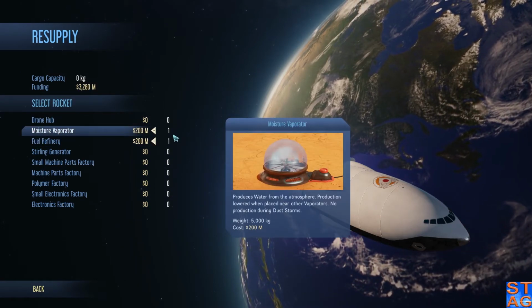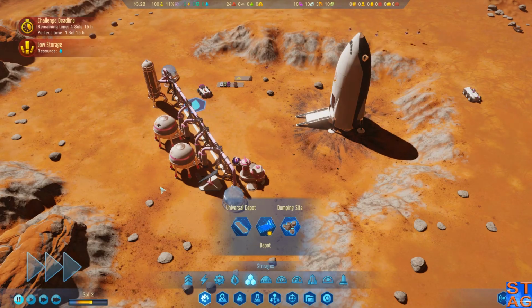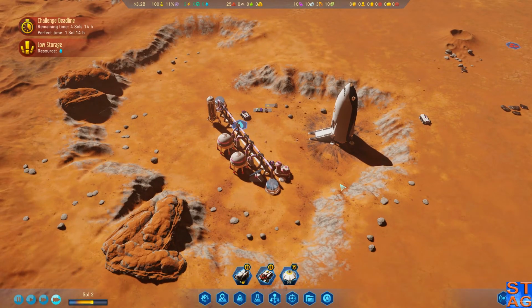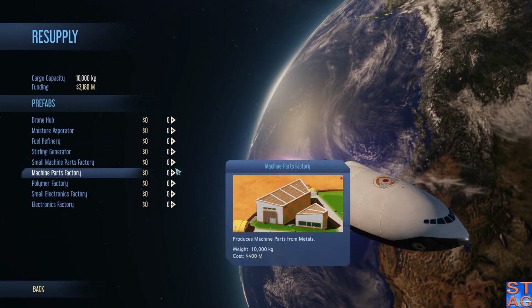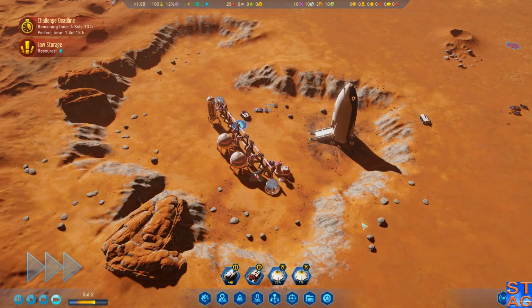Never even thought about doing that. What would happen if I did that? Hindsight? Should have put a Sterling Jet in that one, too. Let's order up another one of these guys. Let's go ahead and launch a couple of supply pods down.